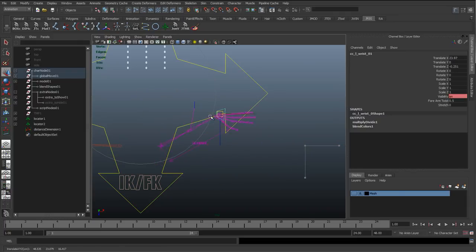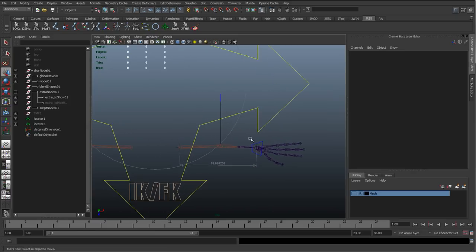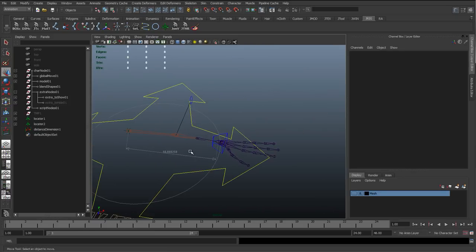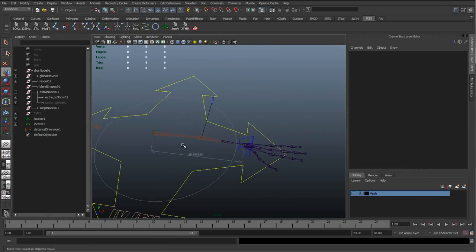Okay, so that's just a quick tutorial for setting up the squash and stretch for the arm. And later on, probably when we start to go into facial rigging and explain blend shapes, we'll add an added bonus.